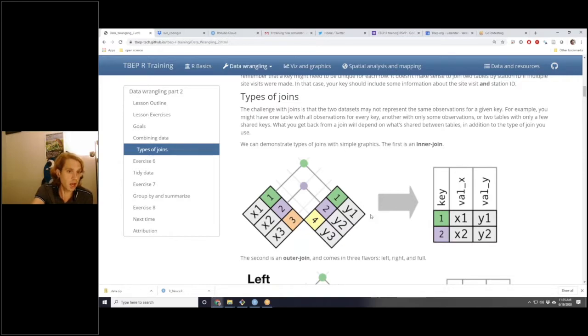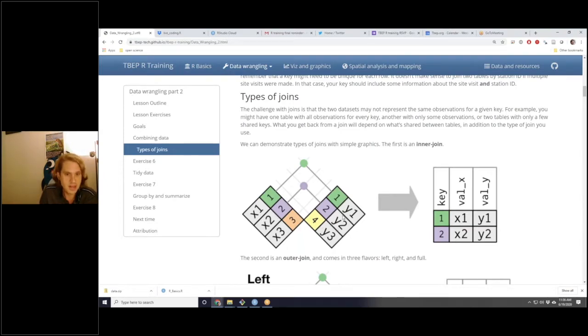So there's a couple different types of joins. The first one I'm going to show you is an inner join. And so if we conceptualize this, think of these two different data sets here. So this is one data set on the left, and this is another data set on the right. So this first data set has 2 columns, 3 rows.